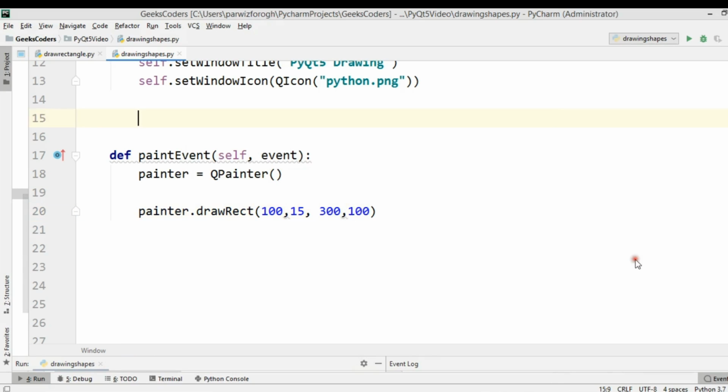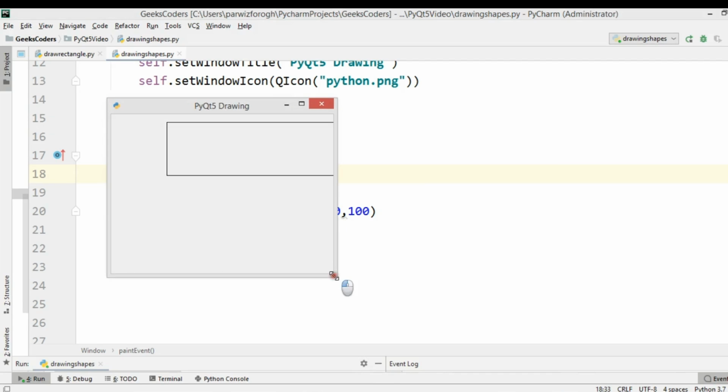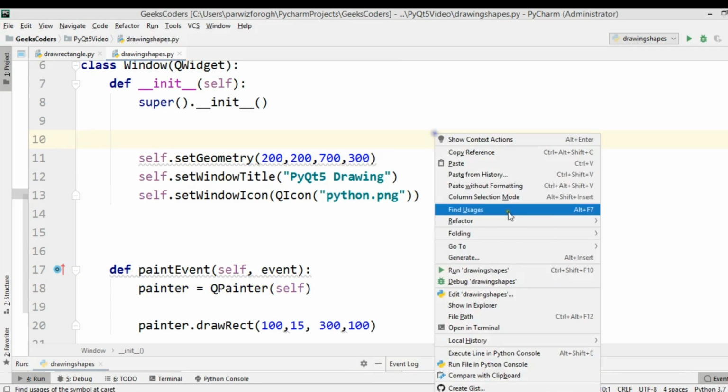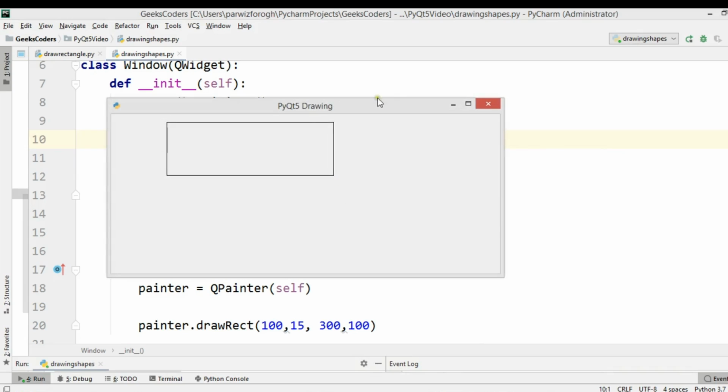Now if I run this, we're not receiving anything because we need to pass self in here, the parent. Now you can see that we have a rectangle. Let me change the size to 700, and now you can see we are receiving a rectangle in here.